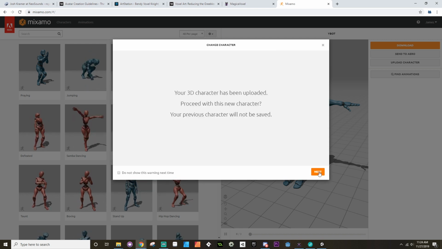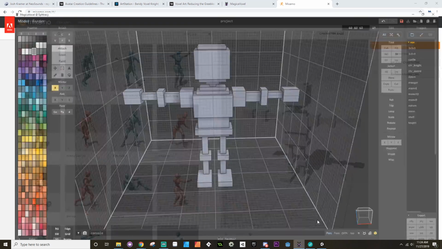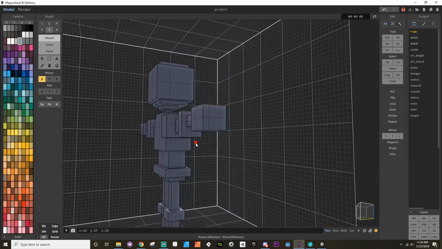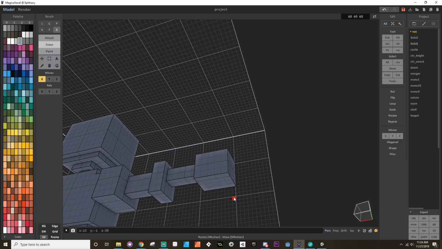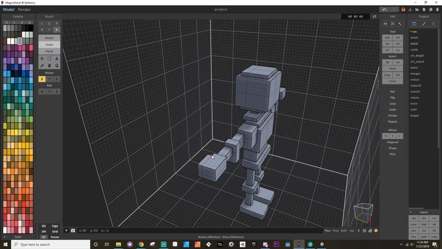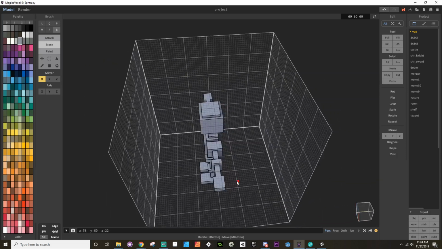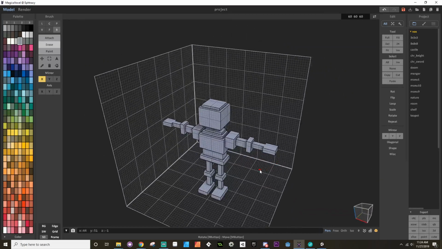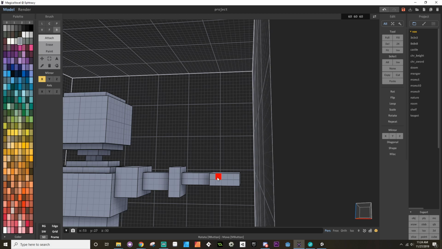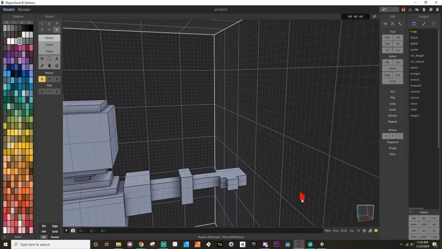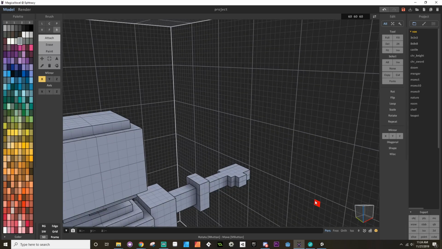So I'm just going to leave this here for a second. I'm going to go back into MagicaVoxel, and I'm going to make my hands a bit more hand-like. So I'm going to erase and keep it mirrored. And then I'm going to erase. Nope, didn't mean to do that. And then what else can I do to make these a little more hand-like? I can attach. That's where the thumb goes, right? Right, okay.